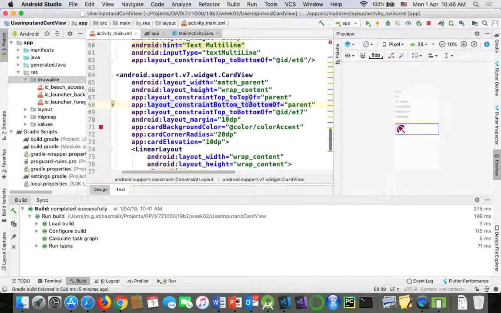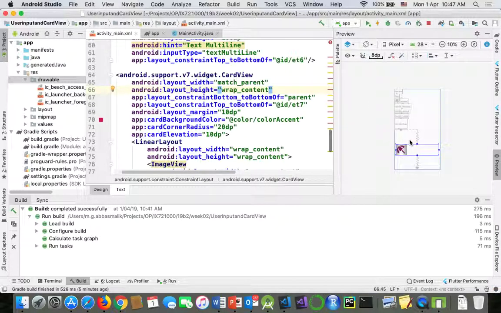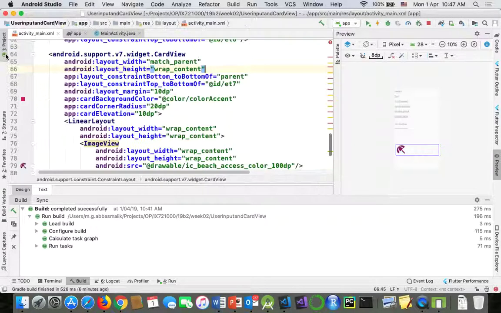Maybe I can say that top to the top of... I remove this thing here, okay. So it is trying to go below this one, and then it is pulling towards that bottom. That's why it is centered between the space between this particular bottom and the bottom of the parent. Okay, fine.